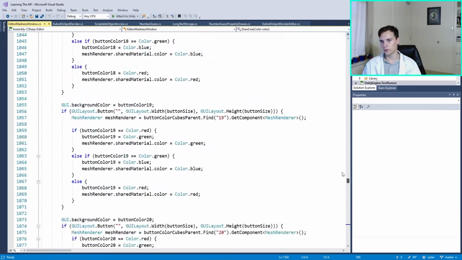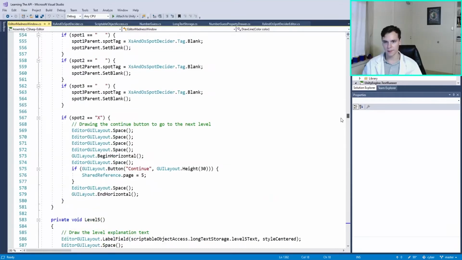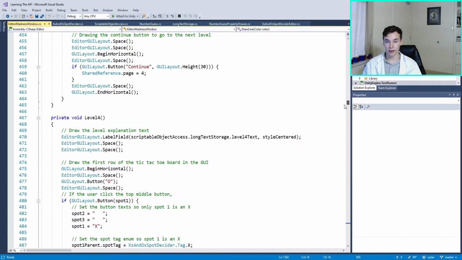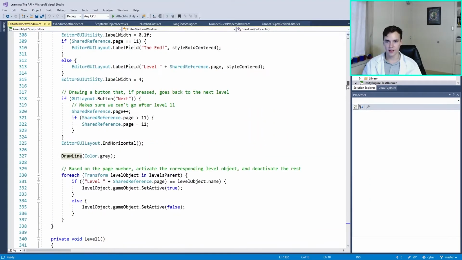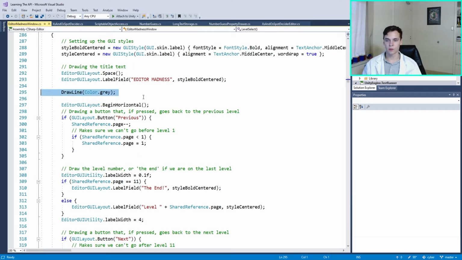Okay, back to the top. Actually, here, to be able to find more easily where I need to go, if I double click this, now when I scroll up, I should be able to see it highlighted up here when I get to it. Level 4, 3. Some of these are complicated. There it is. But no, here's where we just left off.